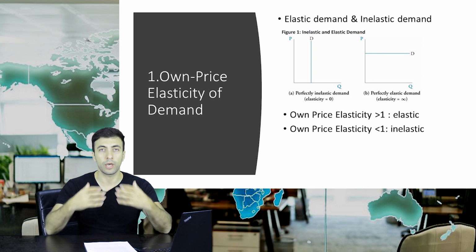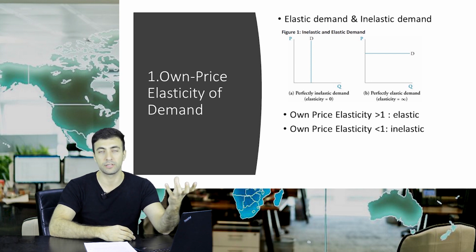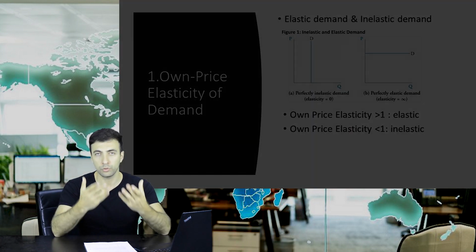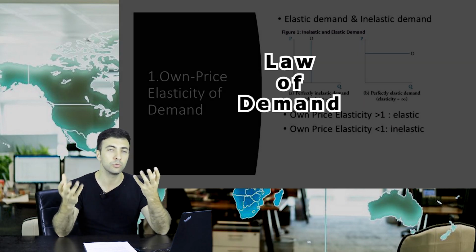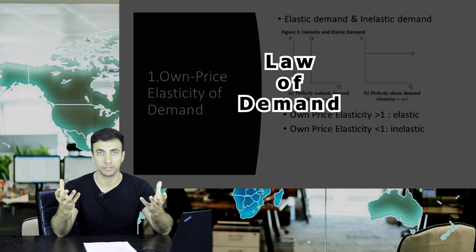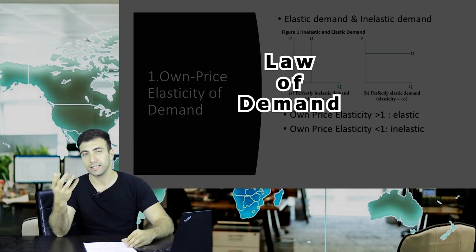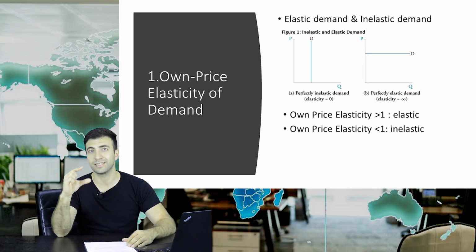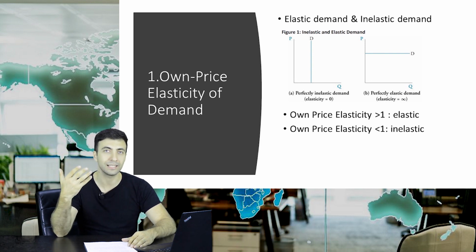Guys, first you have to understand what is elasticity. So elasticity is the responsiveness of the demand to the price of the good. So I know that you already know that the price and demand of the good is interdependent. So when the price of the goods changes, subsequently demand changes. So the magnitude of this change is measured by the term elasticity.